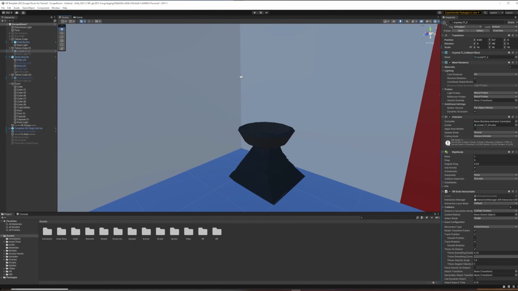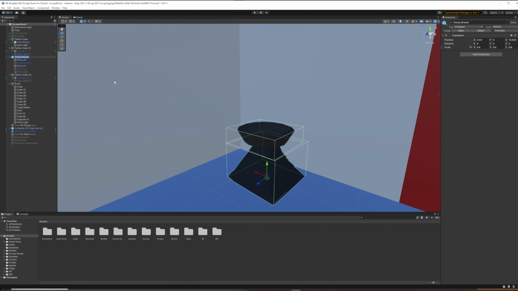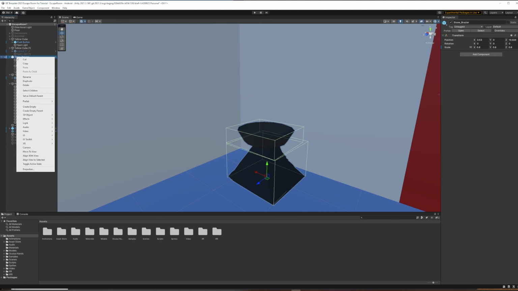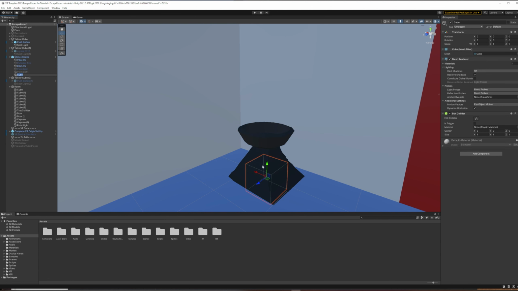Okay, so we need a socket on this brazier. So what I'm going to do is right click on the brazier and create a 3D object cube. And so this is a childed cube.